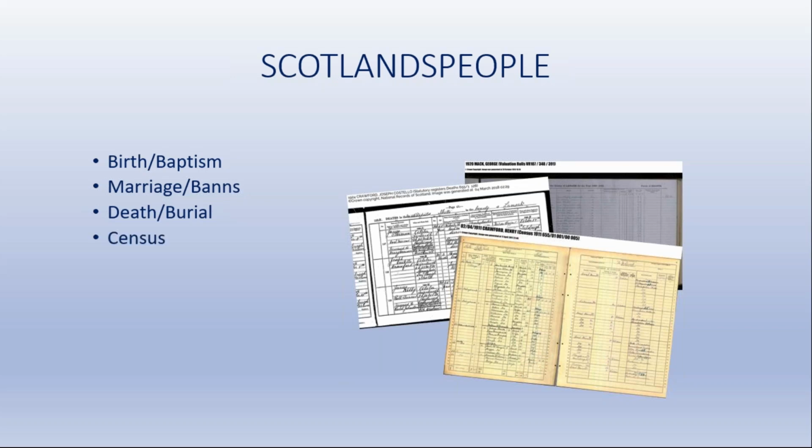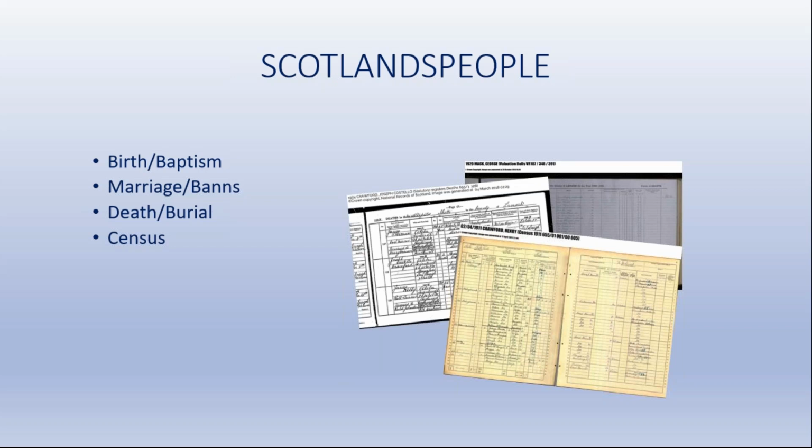We'll be looking at the census records. Censuses in Scotland were taken every 10 years from 1801 to the present, actually. 1801, 1811, 1821, and 1831 are really just statistics. It's really just an inventory of numbers of people in the household.